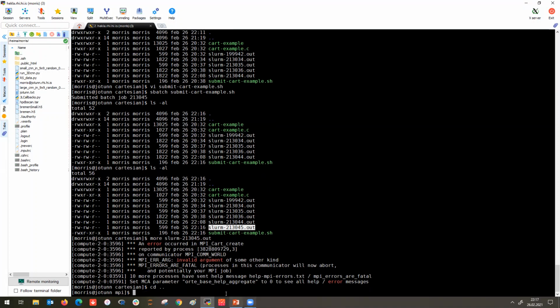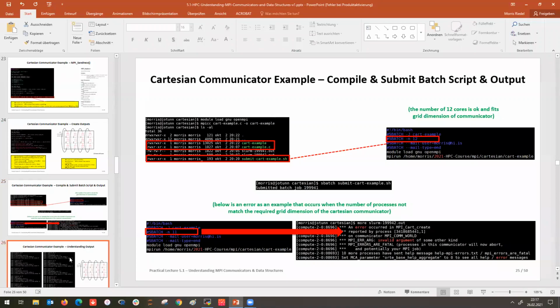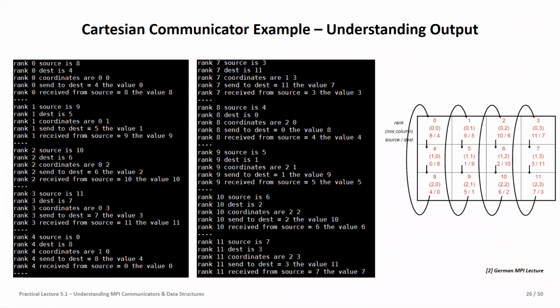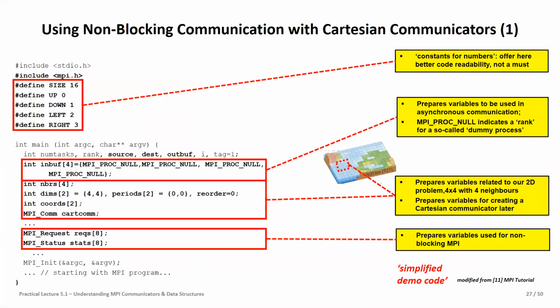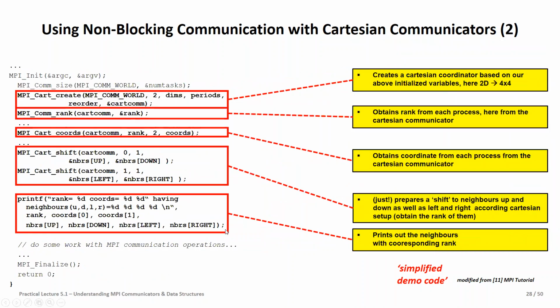Right, but let's see one example, which is a little bit more elaborate than what you have already seen here, which is going also towards your assignment, also combining this now with non-blocking communication and the Cartesian communicator, where we have, let's say, a 4x4 grid, not anymore 3x4. But of course, the idea how to do it is very similar. You have the dimensions here that you can specify, 4 times 4. The reorder, everything remains the same. Now we want to basically send and receive quite something.